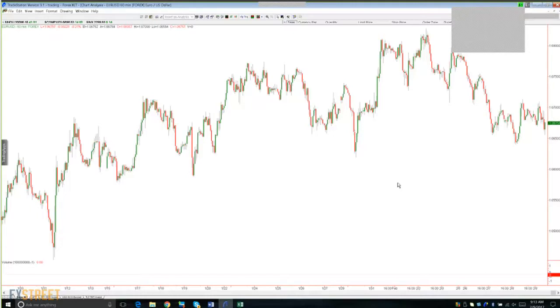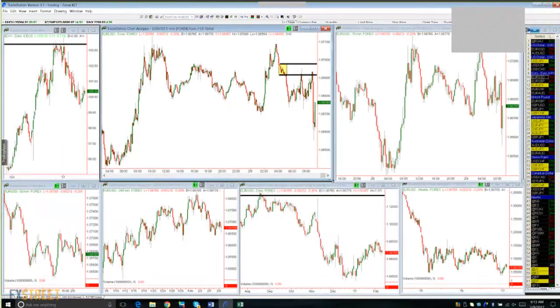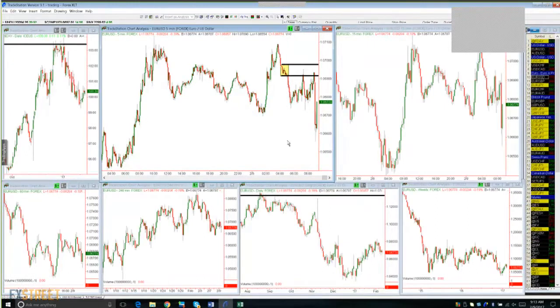Does that make sense? So not a whole lot to, if you're in that trade in the euro, I probably just leave it alone. Obviously, if you're in it, you have a plan. Like we said, there's not a whole lot to stop it from rallying all the way back up. There's also not a whole lot to stop it from dropping. This is not the area to enter this market.